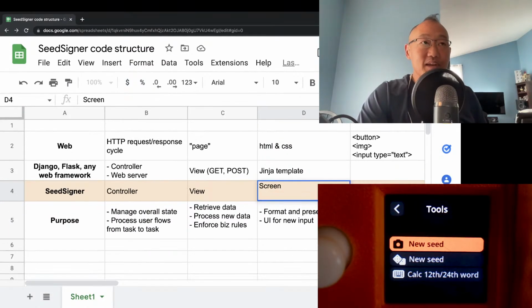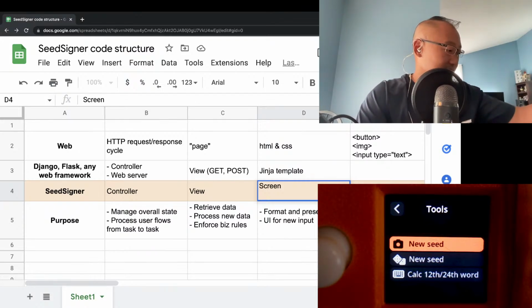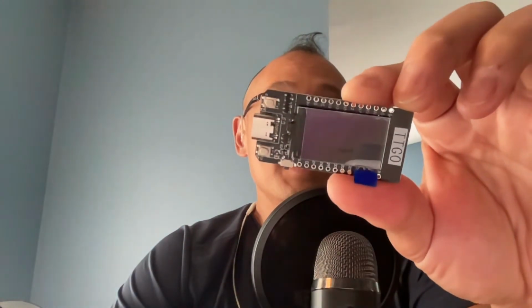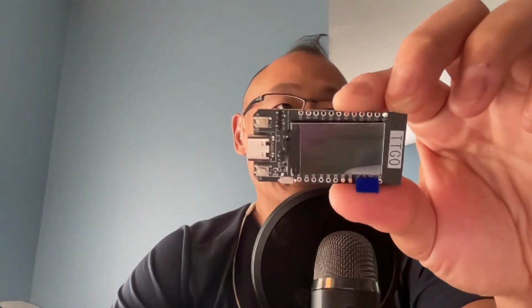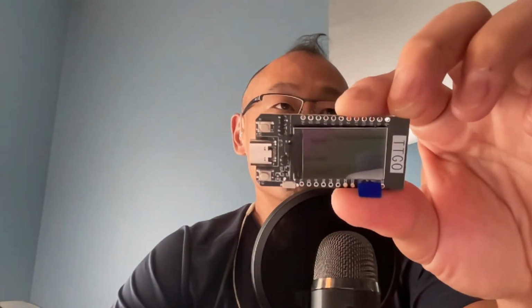You could imagine a future version of SeedSigner that supports a number of different display screens. Let me bring my camera to the front here. Imagine that we have a version of SeedSigner that can run on this little screen, this all-in-one board. With this smaller screen, you might only be able to fit 2 rows of text.